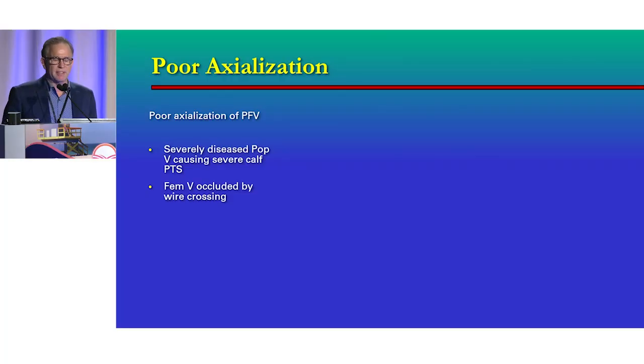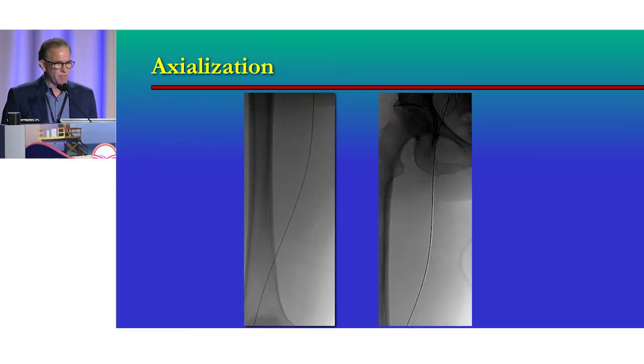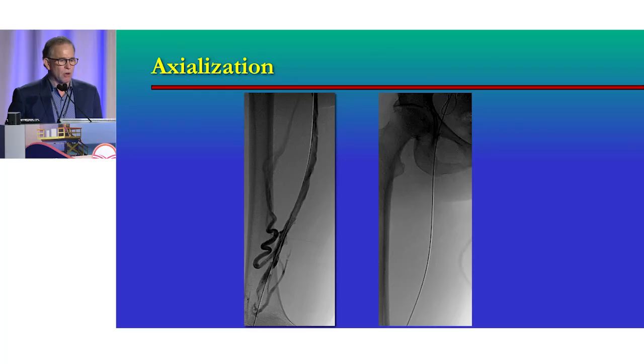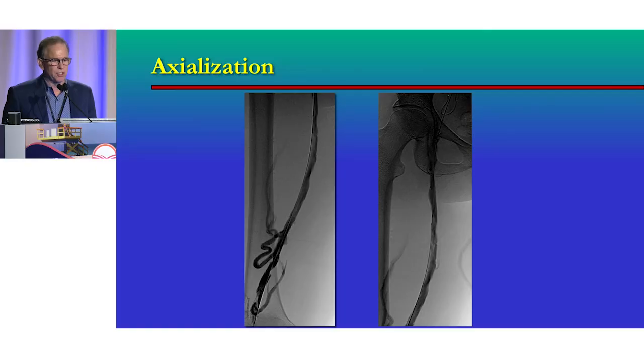She really couldn't do the activities that she used to do before her trauma, and even though her Villalta score was only 7, her venous claudication was very, very severe. And so we underwent the Access PTS protocol. We opened up her popliteal and femoral veins, got good flow restored, and out to 5 years, she did extremely well and was back to being very active.